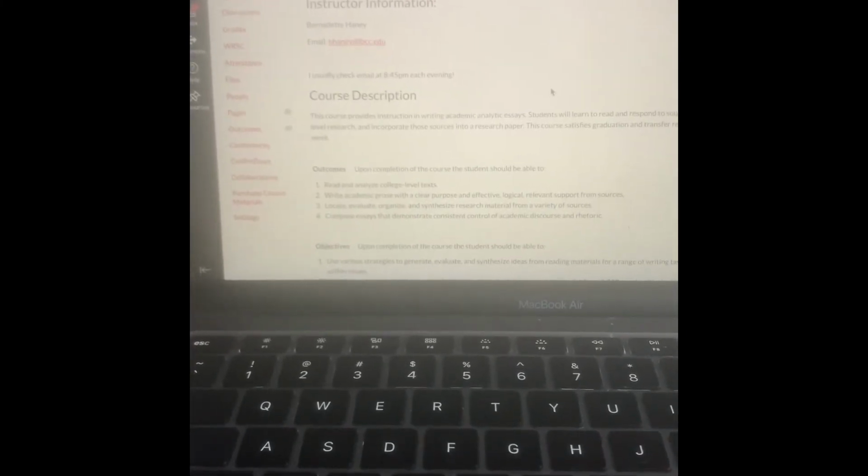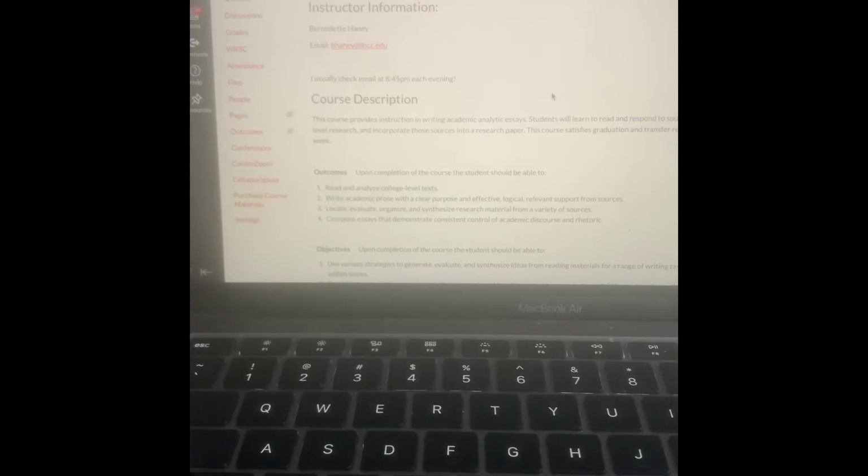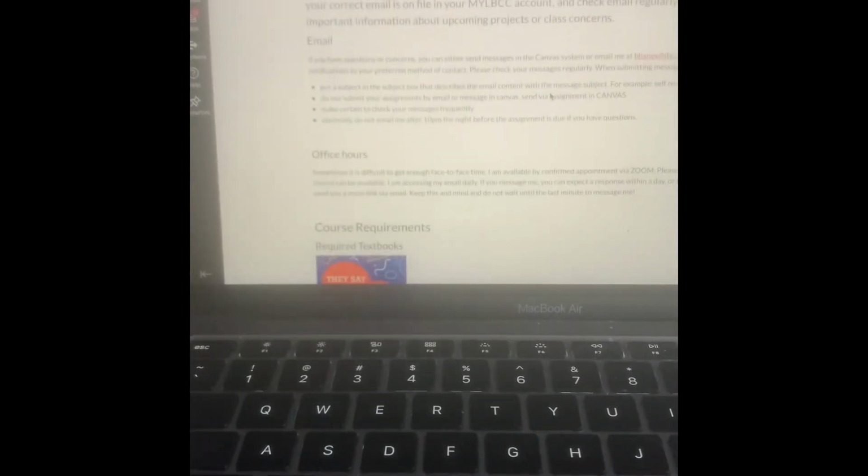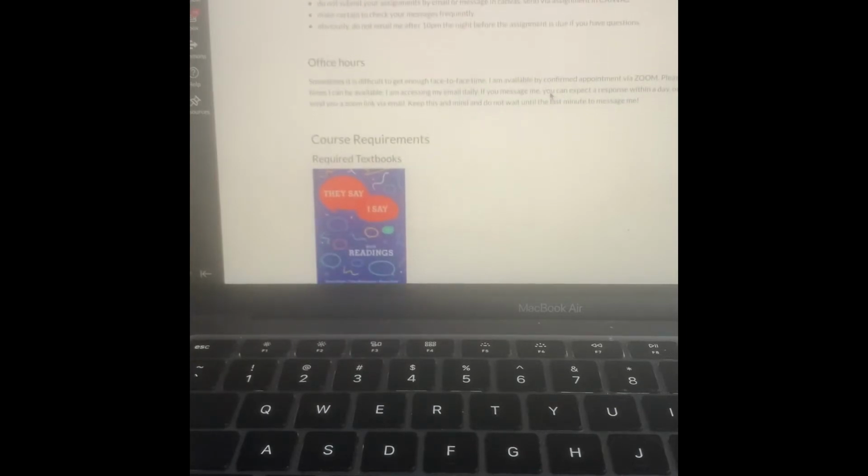The home screen is the syllabus, and I would advise you to go ahead and take some time to scroll through the syllabus. The main thing I want to point out to you is course communication.